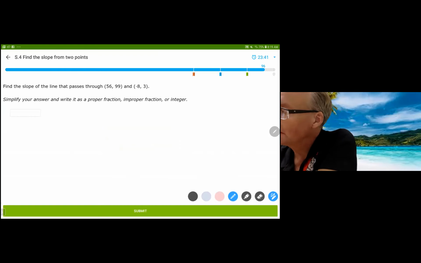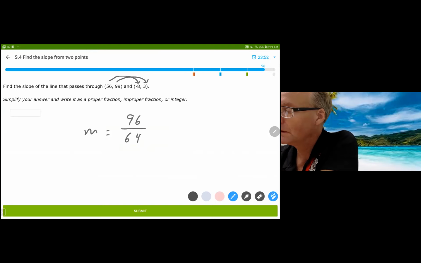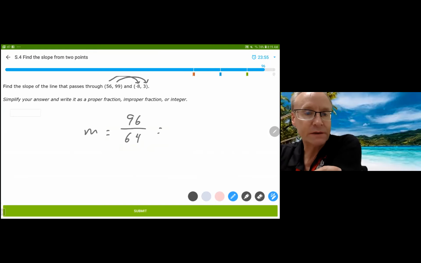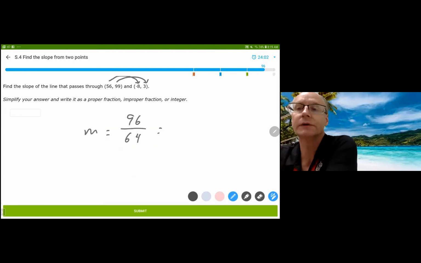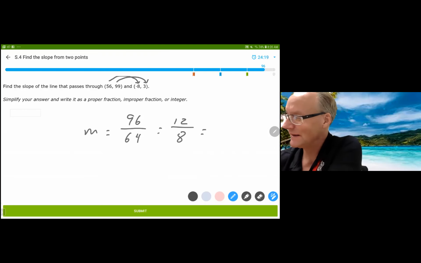And we've got 99 minus 3 is 96. And 56 plus 8, be careful, is 64. Now, it just so happens that 8 goes into 96 and 8 also goes into 64. If you didn't see that, you could divide by 2 and divide by 2 and divide by 2. But if you notice that 8 goes into 96 12 times, and 8 goes into 64 8 times, I can now divide. Oh, 32 goes into both of those. Hopefully somebody saw that and said, nah, Jemison, you're slow. 32 goes into both of these, doesn't it? So anyway, divide by 4 and divide by 4, and we get 3 over 2, and we're done.